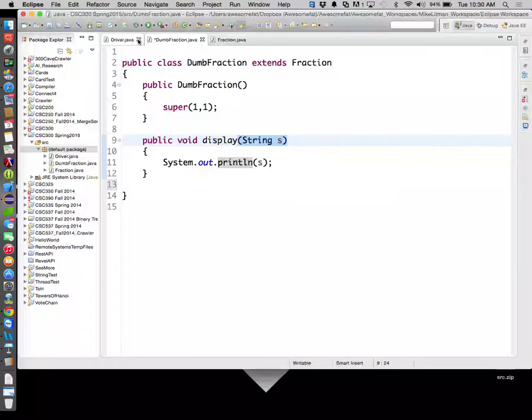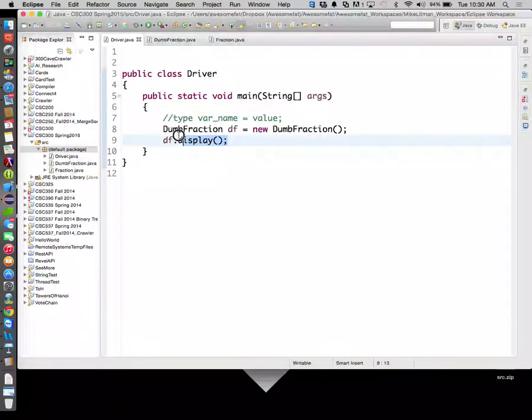So when I call this display method here, which one am I calling? The one that requires no parameters, as opposed to df.display blah, which calls dumb fraction's version of this, right?